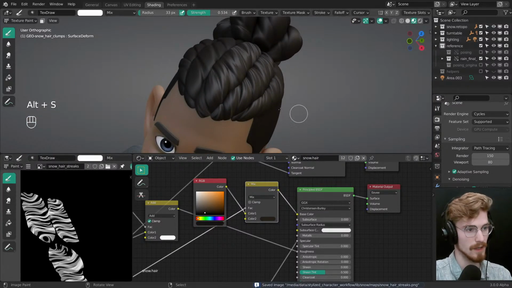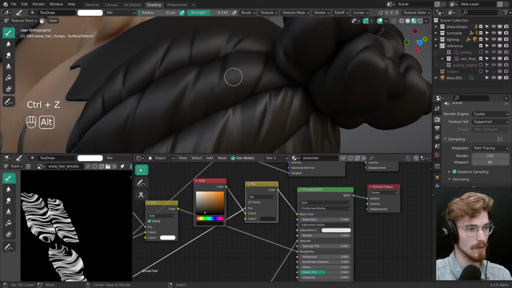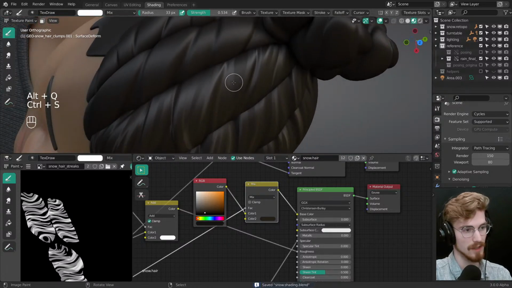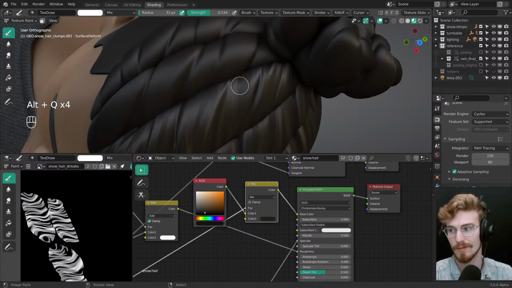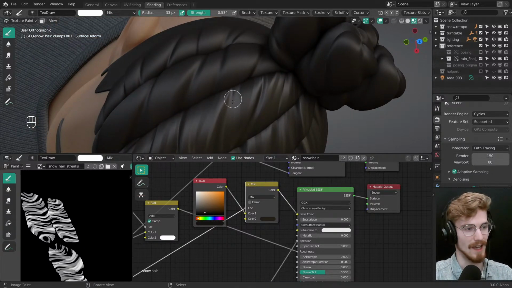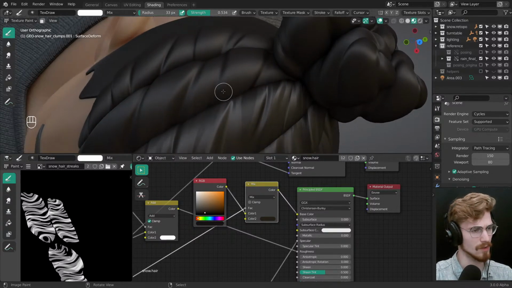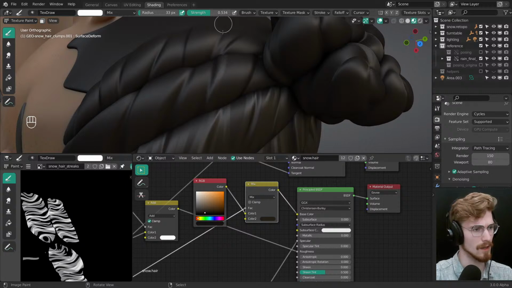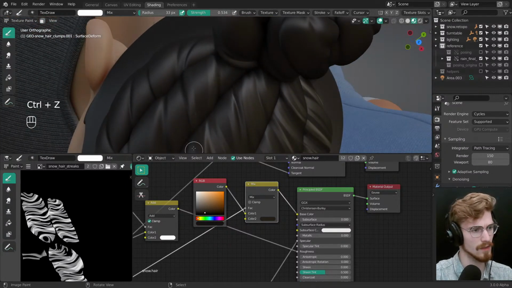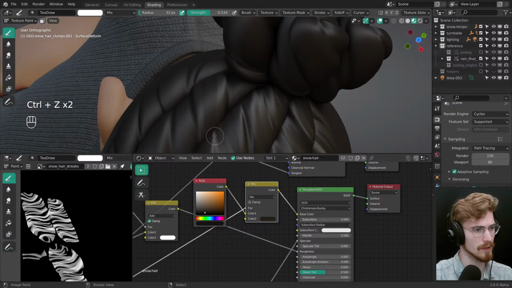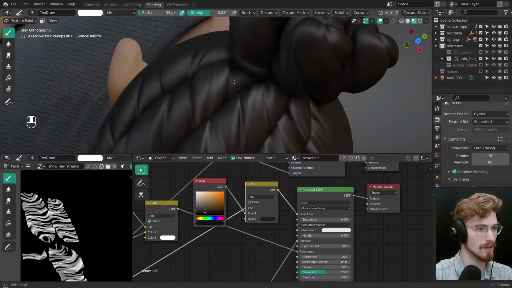Perfect. This is kind of coming together. Oh, and then I can just switch to this. By the way, there's a shortcut to switch between objects immediately. And I do this for basically every mode right now. For me it has a turquoise effect, but for you it would be orange. Right now the shortcut is Alt-Q if you're using 3.0, at least the alpha. But I think in the latest release it's on D, but I'm not sure. You can try either one of these shortcuts. Really love this shortcut.